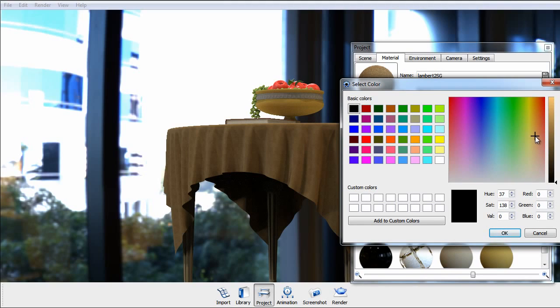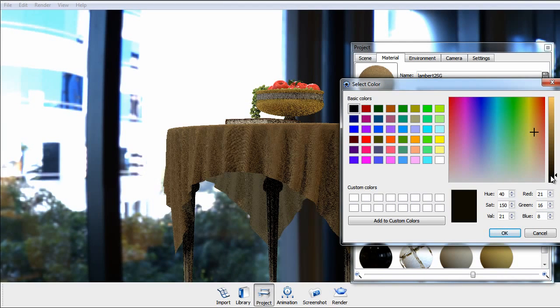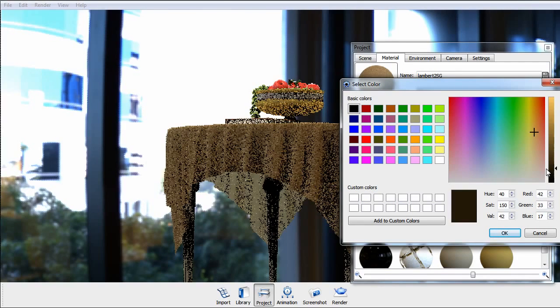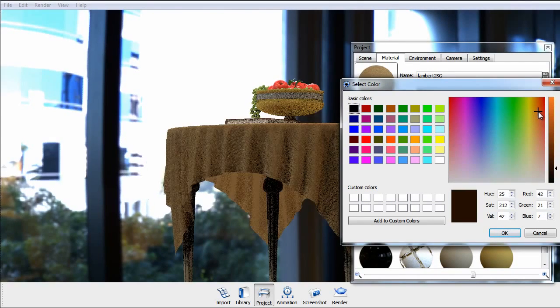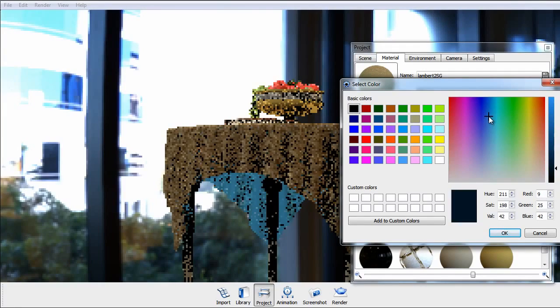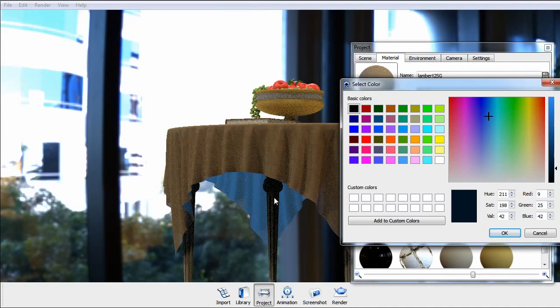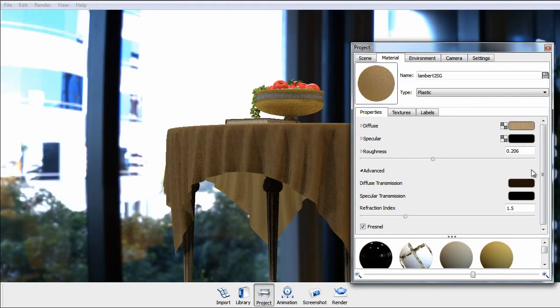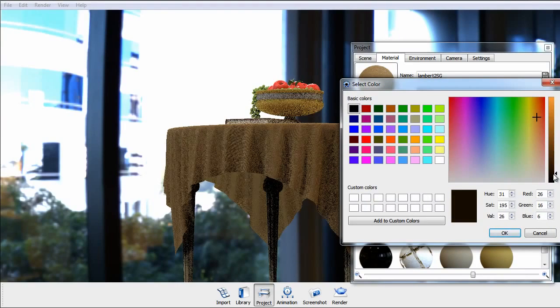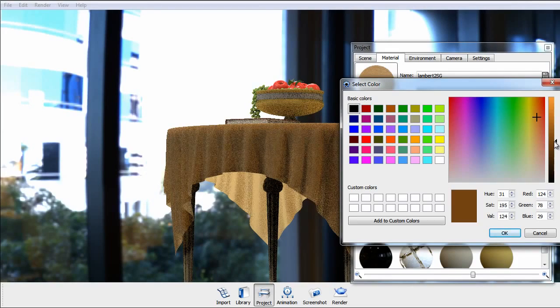If we click diffuse transmission and we set a dark color of what our actual fabric is, watch what happens. If you take a look in there, you can see that we're starting to get some of that light shining through. And essentially, whatever color you set for your diffuse transmission, that's what color it's going to simulate passing through that material. But what you'll probably want to do is just set a very similar color to what your actual fabric is. And the brighter you go with this, the more the light is going to appear to pass through that.